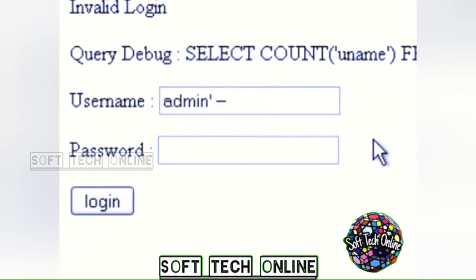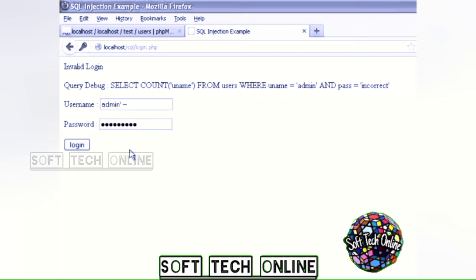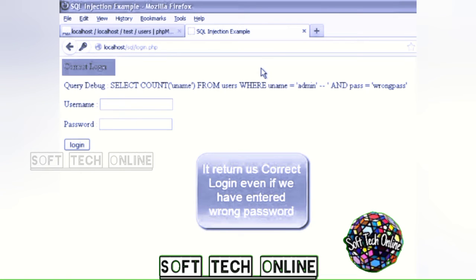It doesn't matter whether it is correct or incorrect. Let's click on login. Now this is something which should not happen. It says correct login, but the login is actually not correct because our password is wrong.